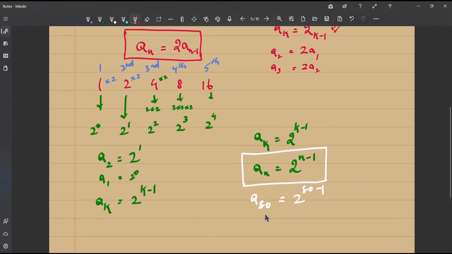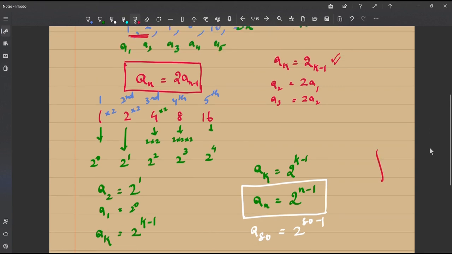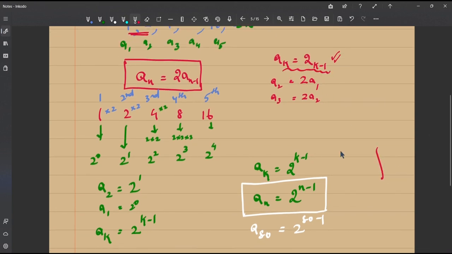So this is a formula which has been stated explicitly, whereas the previous one depends on the preceding term. This one does not depend on the preceding term. Of course, both of these are used for different purposes. I am just writing different ways of representing the sequence. It's not that this is wrong. This is also used, and we'll come to know later in our further videos where this kind of expression is used and where the other one is used.